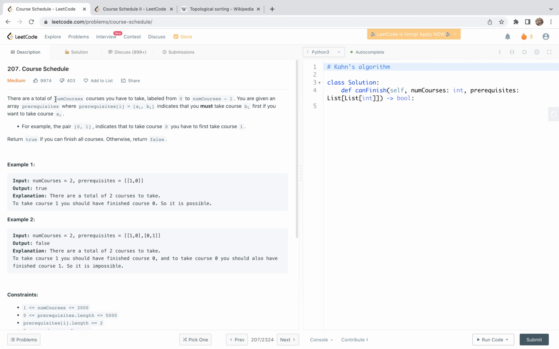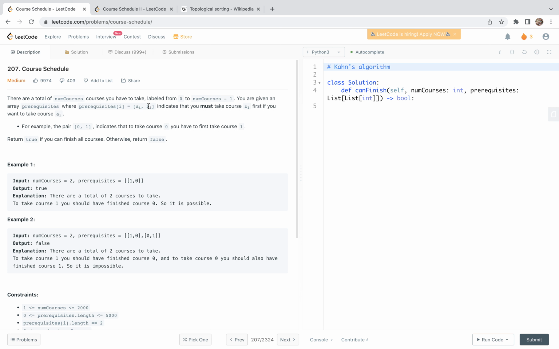There are a total number of courses we have to take, labeled from 0 to this number minus 1. We are given an array called prerequisites, where prerequisites[i] equals [ai, bi] indicates that we must take course bi first if we want to take course ai.